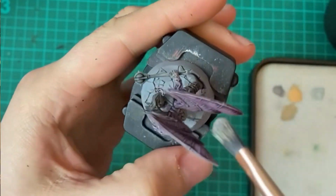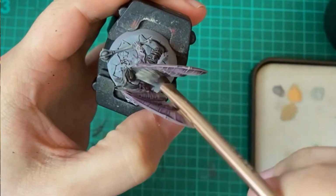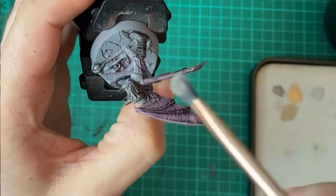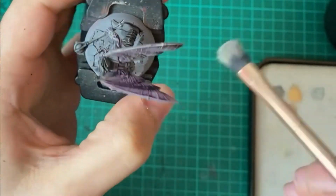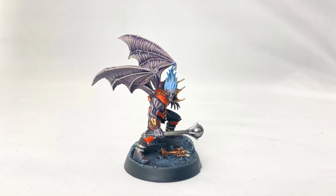Now the softer brushes are absolutely perfect for stuff like this, where you don't want to go too heavy. I've not tried any of the name brands, but my £5 set from B&M is working just fine for now. With the dry brushing done, that was this guy finished.